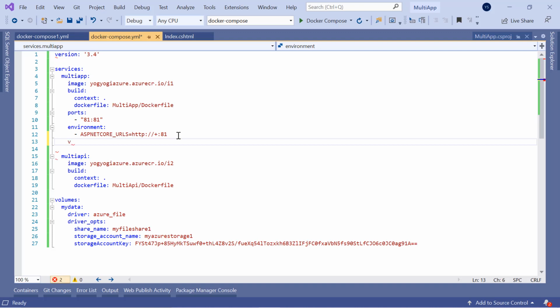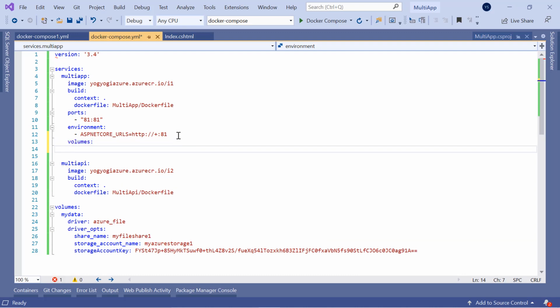Now add a volume field for the MultiApp service which will be using this Azure file share. So I simply map my mydata volume to the MultiApp folder.